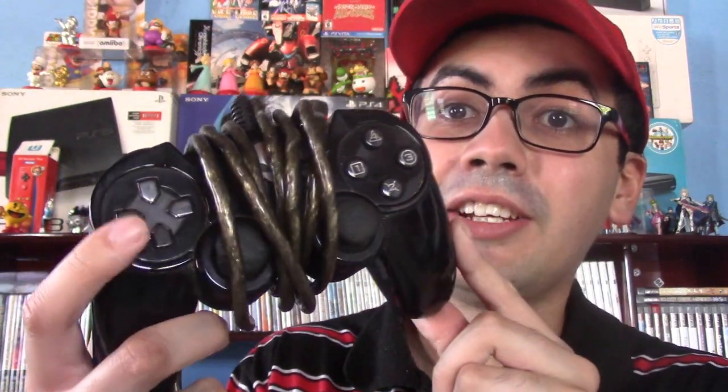So I got an Alienware PS2 controller. This also works as a PC controller because it has this port right here, USB, so I could play on the PC as well. Still pretty good to this day. This thing has lasted me a long time. This is pretty much one of the oldest controllers I own today. I had this back in 2007. So yeah, an Alienware controller. I got it in GameStop back then.